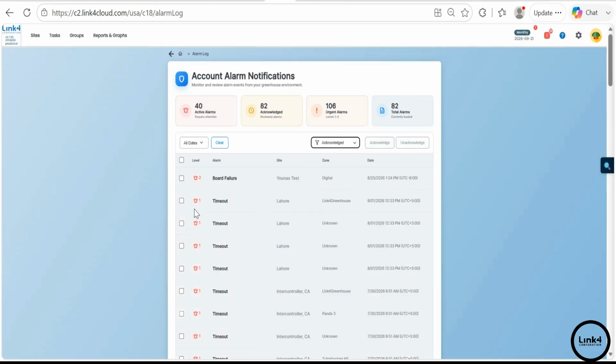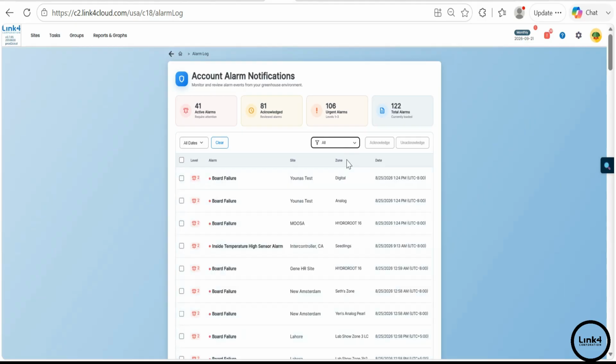If you want to unacknowledge any alarm, simply click on this box and click on the Unacknowledge option. Now that alarm will be shifted to the not acknowledged list or all list. So this is the easier way, and this filter makes it easier to quickly find and manage a specific alarm.